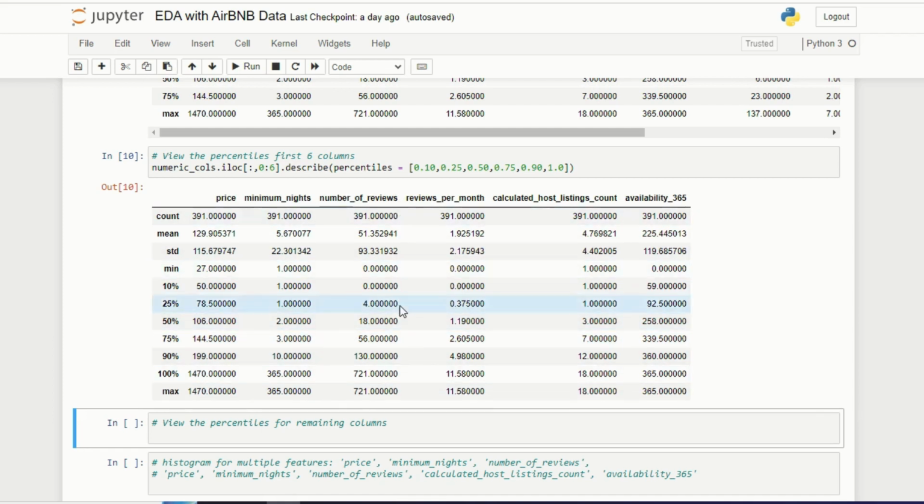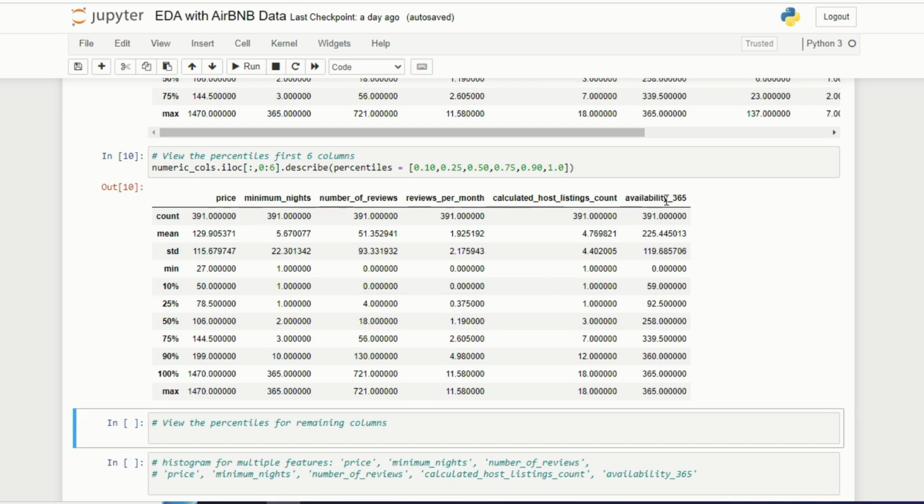For number of reviews, we're saying between 18 and 56 reviews typically for the units, because that's between the 50th and 75th percentile. Reviews per month: this is a small spread, maybe between 1 and 2 reviews per month. Calculated host listings count, the number of hosts: most hosts have under 12 units. Between 3 and 7 units is what I would say. I'm looking at the 50th and 75th percentile to gauge that.